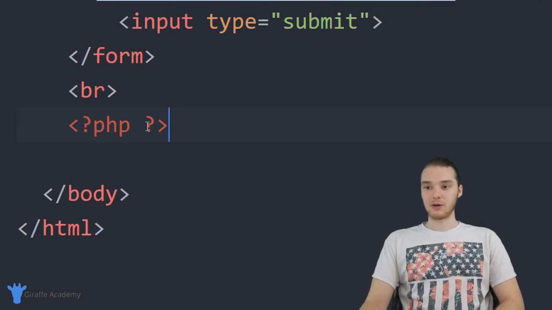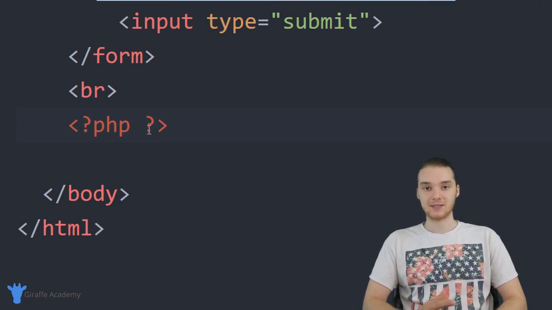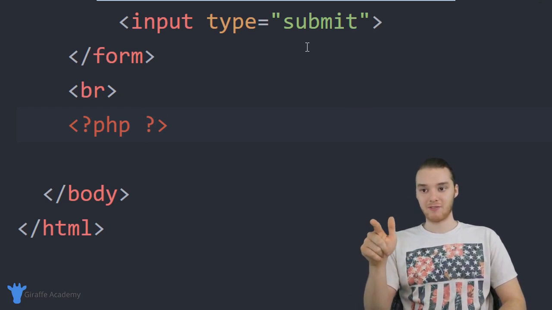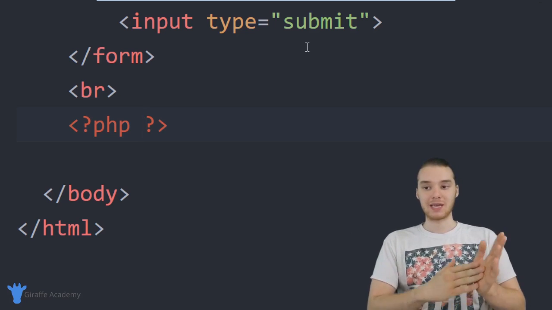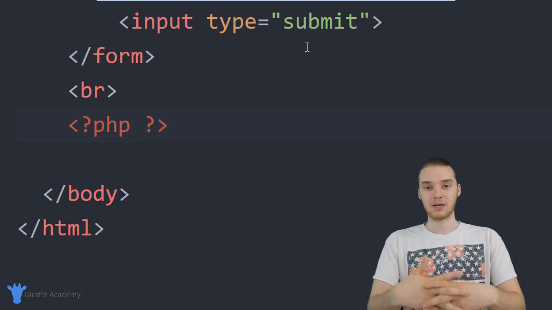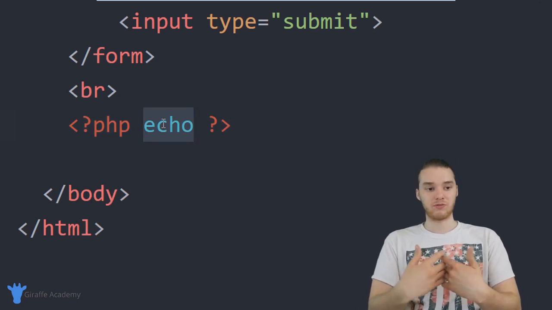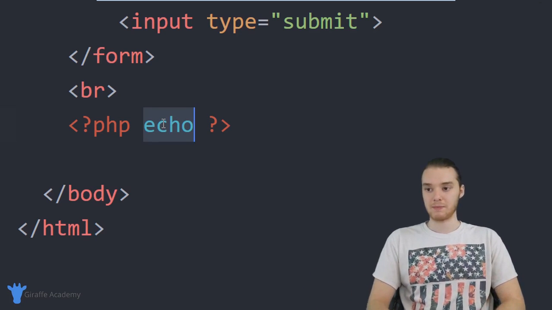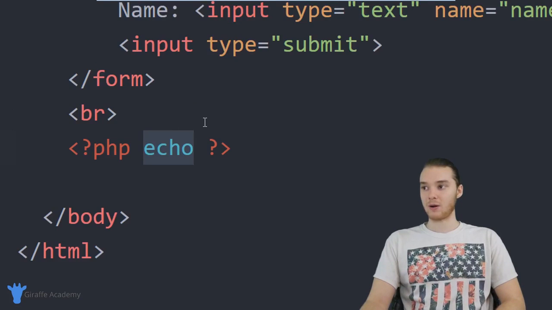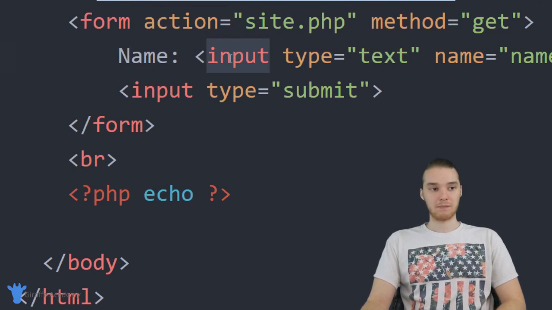And so what we can actually do now is inside of these PHP tags, we can access the information that got submitted when we click that submit button. So when I click that submit button, essentially what happens is that form gets submitted, and we can access the information that got submitted inside of our PHP program. So what I can actually do is I can just say echo. And remember, the echo command is just going to echo something out into the HTML document. And what I want to do is echo out the name that the user input, right?